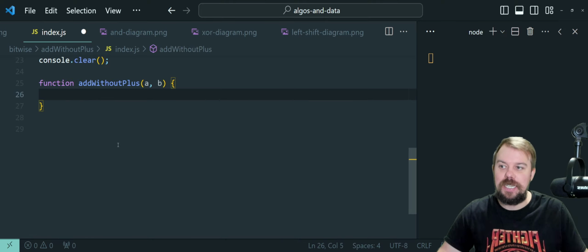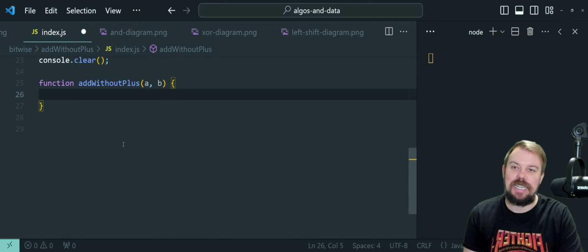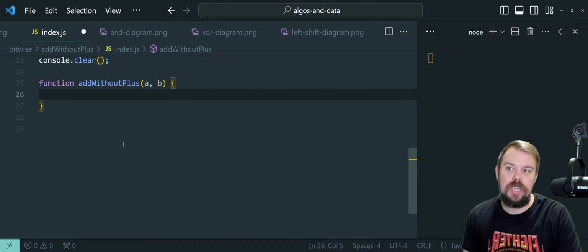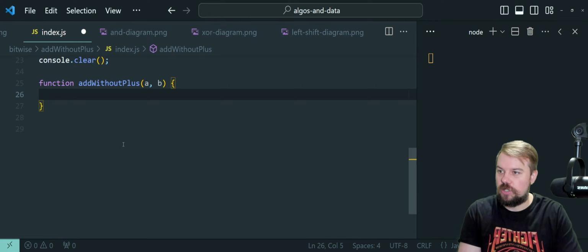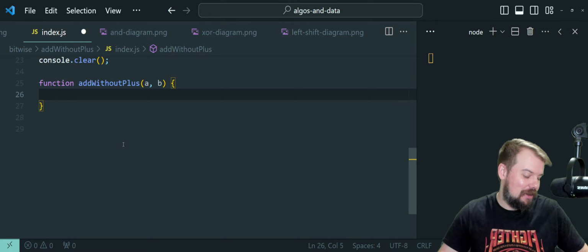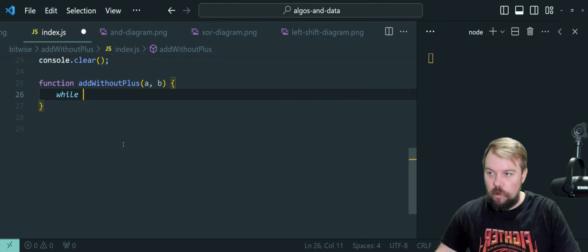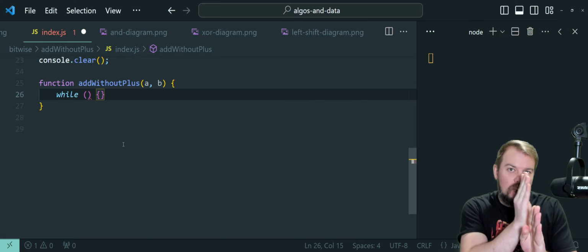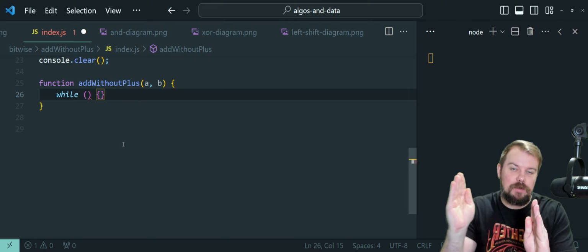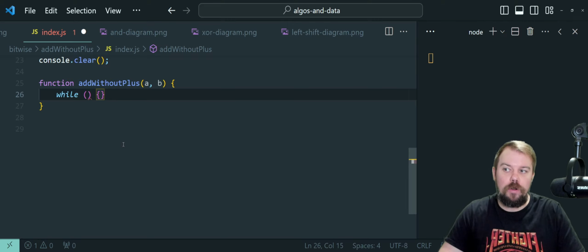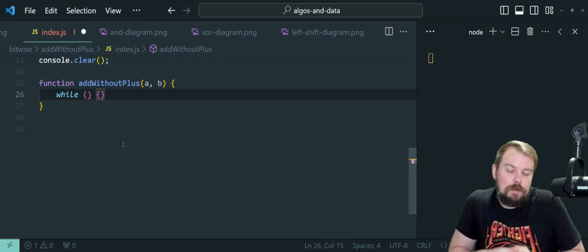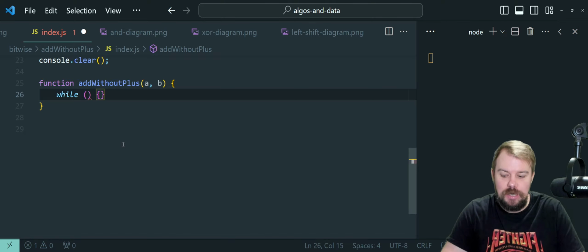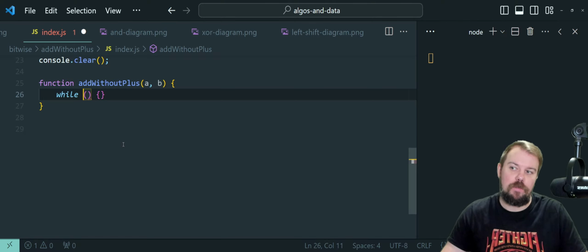Again, I don't expect y'all to know this, but follow along, write it out, and also write out these comments along with me as I attempt to show you the iterative process of how this works. And I'm going to laugh if I get it wrong, even though I practiced this before. So we are going to run a loop because we're going to have to be calculating our carry as many places as it needs to go over. And because this process is potentially an undetermined number of iterations, I'm going to choose to use a while loop instead of a for loop.